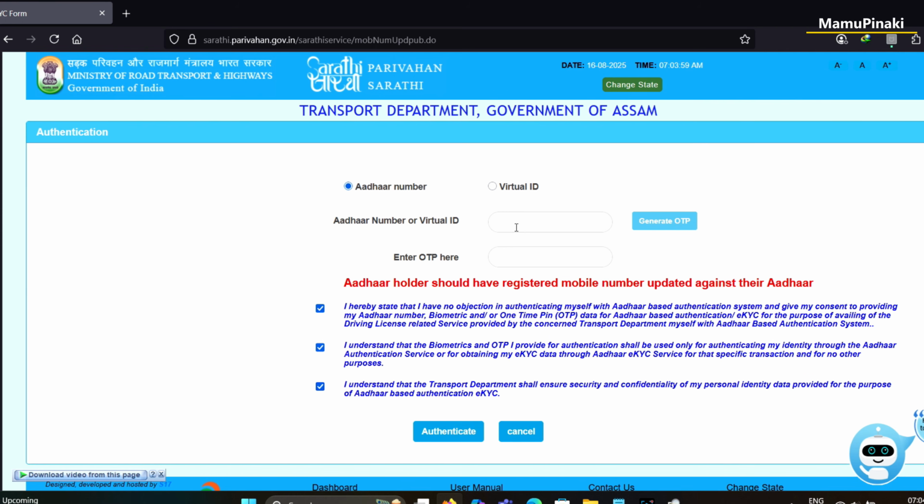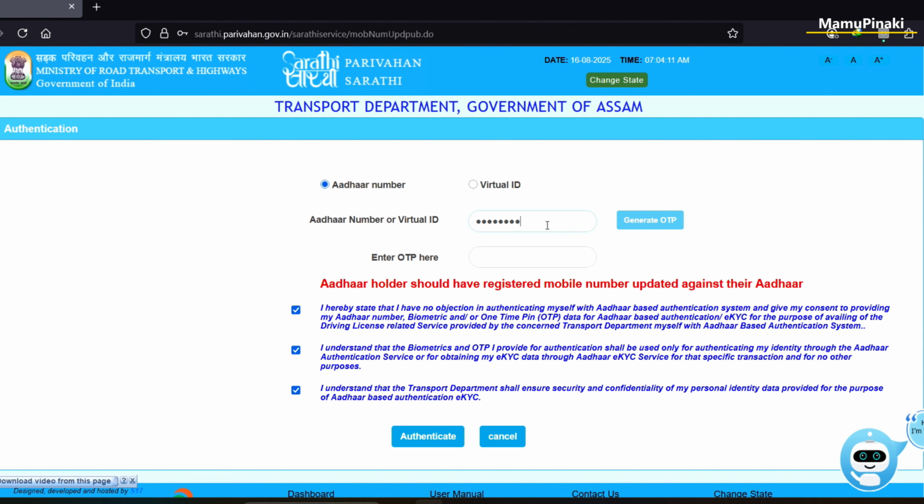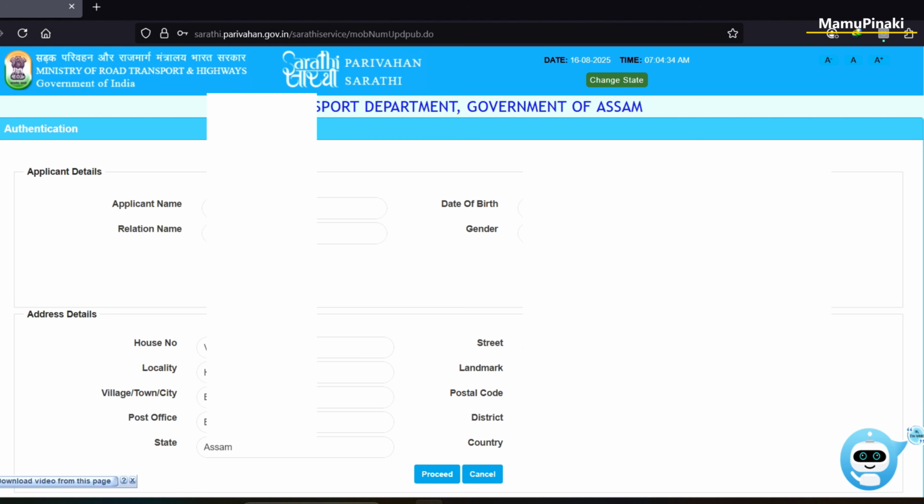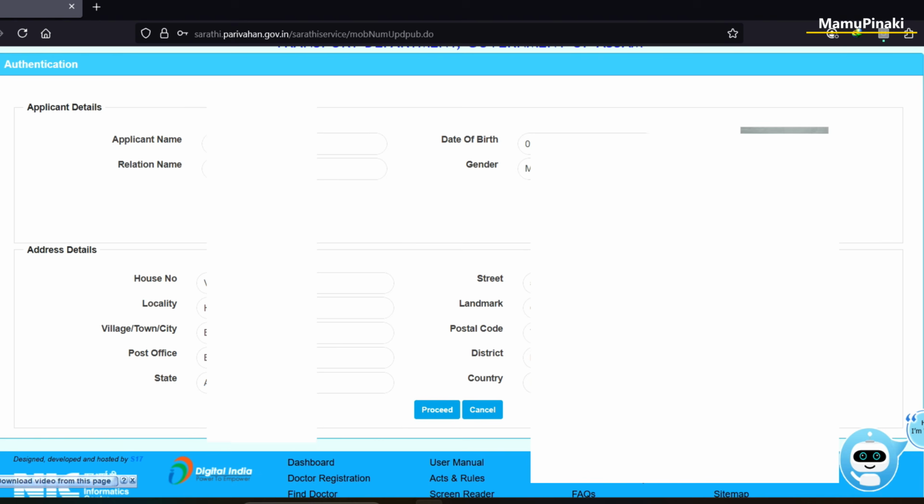The Ministry of Road Transport and Highways has advised that linking Aadhaar to mobile numbers associated with driving licenses and vehicle registrations is essential for accessing certain transport-related services. This includes online vehicle registration and updating mobile numbers on the Vahan and Sarathi portals. All vehicle owners are requested to update and confirm their mobile numbers for their registered vehicles through Aadhaar authentication process. Please visit the portal paraviahan.gov.in and complete the process online.